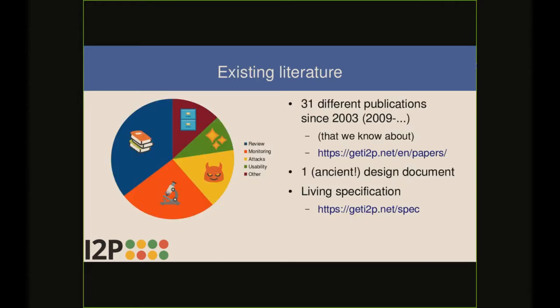When it comes to literature about I2P, we actually have a not insignificant amount of work that has been done before. Most of it started around 2009, with people taking interest in reviewing it, spread across a reasonably wide variety of areas. We also have a rather ancient design document from 2003, which doesn't give much information because they still hadn't finished designing it at the time. What we really have now is a living specification. If you ever wanted to implement a router, you go there, and it should be sufficient for you to implement from scratch. We know this because those other implementations have bug tested it.